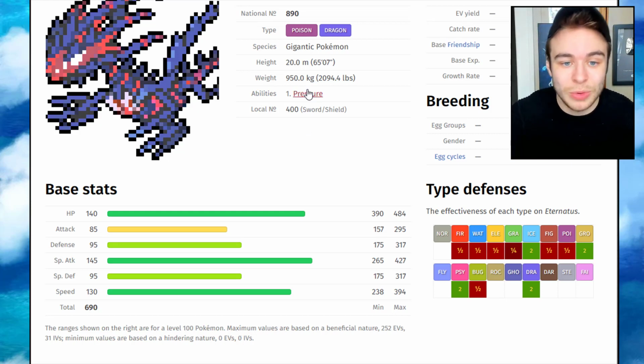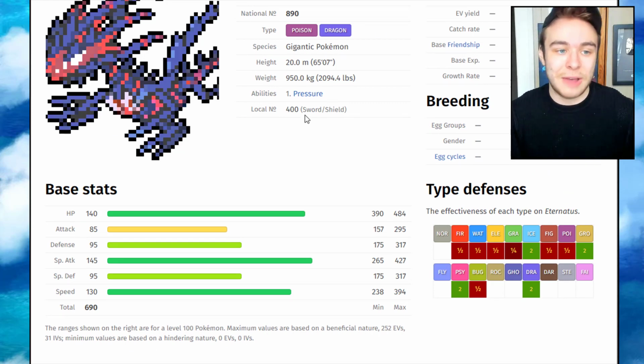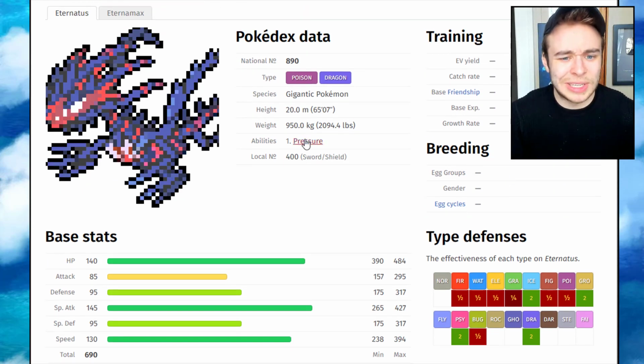It does have the ability Pressure, which isn't that good at all, especially when these two have abilities that are so broken. Eternatus definitely picked the short straw in terms of abilities. It doesn't get any hidden abilities either, it just gets Pressure.